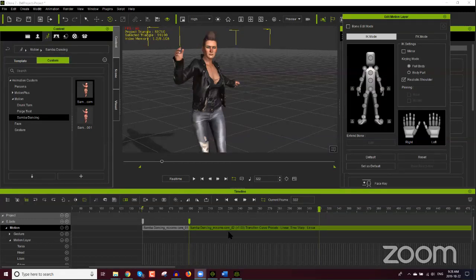But if they use 3D Exchange, the character cannot go to CC. Yeah, right, that's a good point. Shife mentioned that if you use the 3D Exchange method, the character cannot be imported into Character Creator. So the only way DAZ characters can be imported into Character Creator is through the transformer tool.